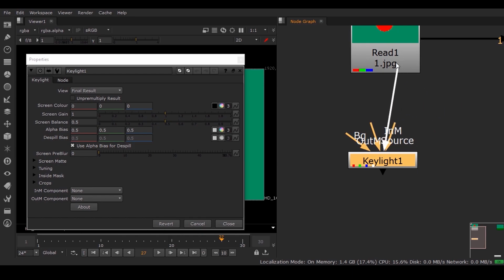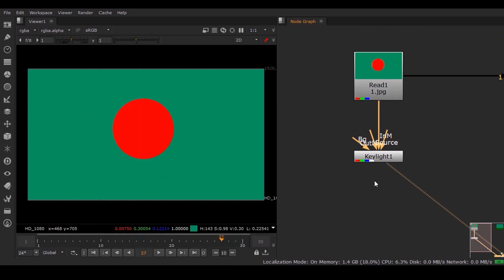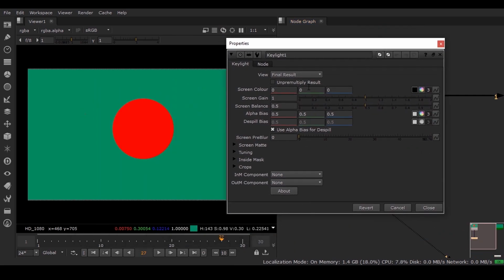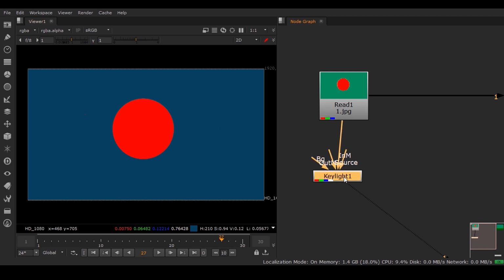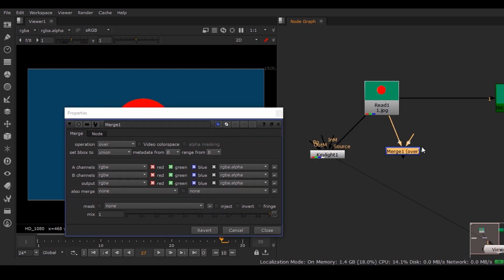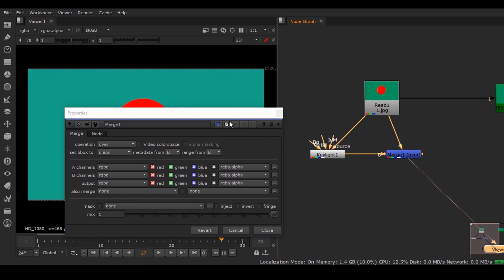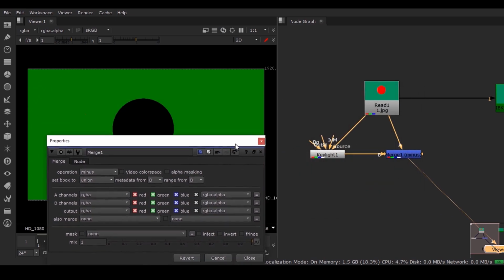And we have this source, and what we need to do, see, this is red, green and blue, right? So I can make it 1, because I am working with the green channel. So the green channel should be 1, right? And you can see the green color, proper green color, right? But this is not a green color, right? So what I need is to have green color in here. So I need a merge node, and I can merge this, and you can see if I minus this, I will get green color.